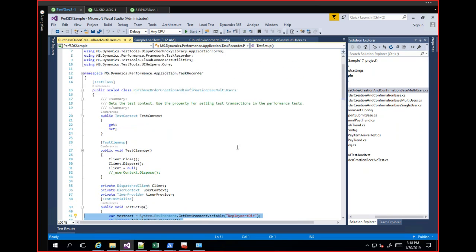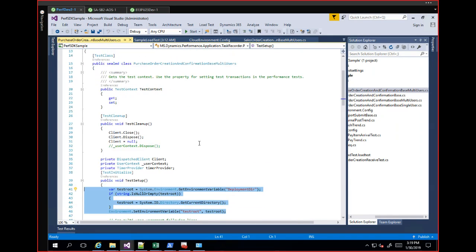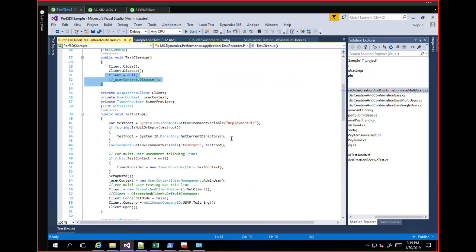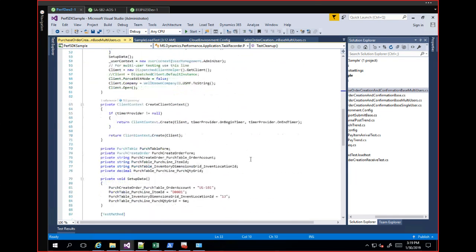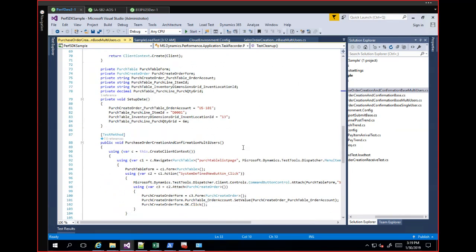Then you need to make a change in the test cleanup method like this. Then in the test method itself, you probably want to make some changes. For example, by default, if you capture the scenario, you will enter the test values or test data in there.